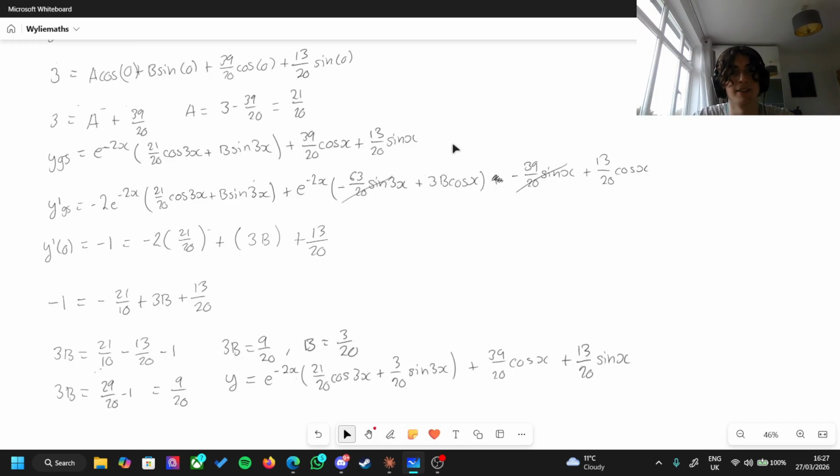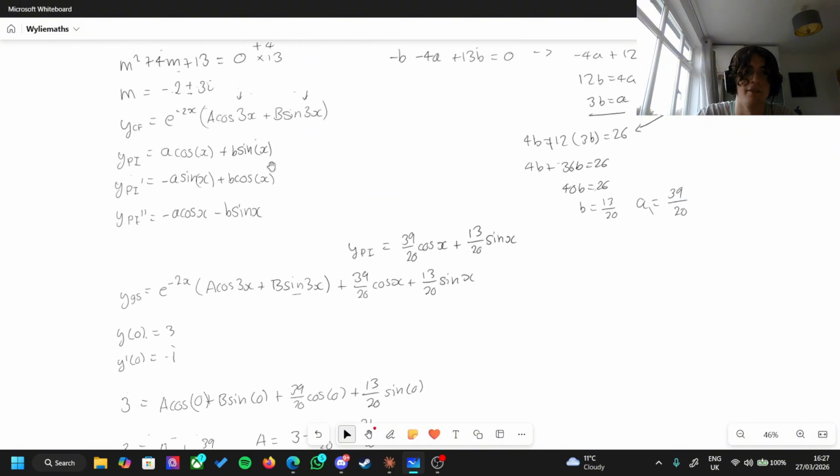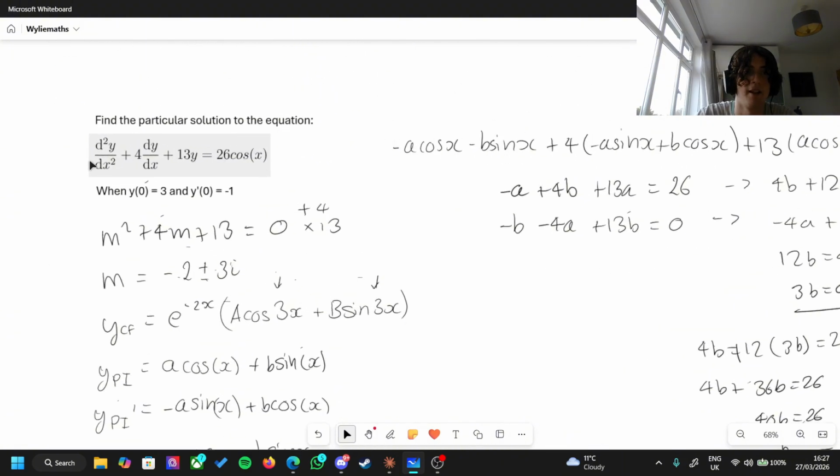But yes, that is second order ordinary differential equations with homogeneous and non-homogeneous examples. There are some other things to consider. You must also consider versions of these equations where the coefficient of your second derivative is not 1. It might be some function of x, at which point you have to divide the entire function by that function of x. You can't solve these questions where there is a coefficient to your d squared y dx squared term.